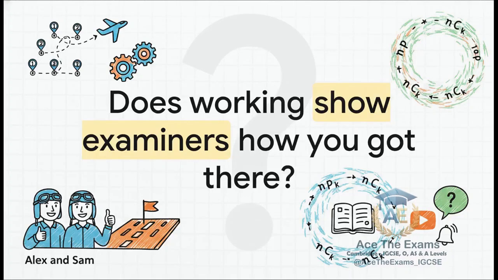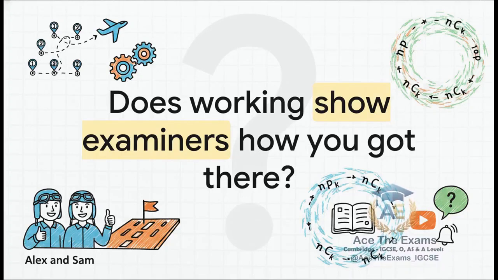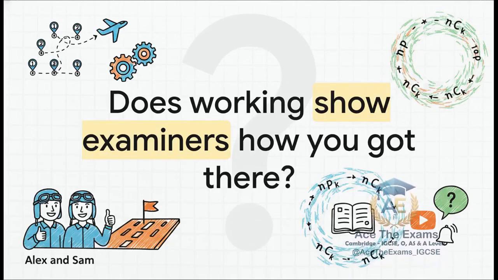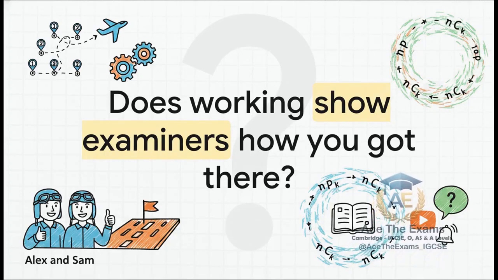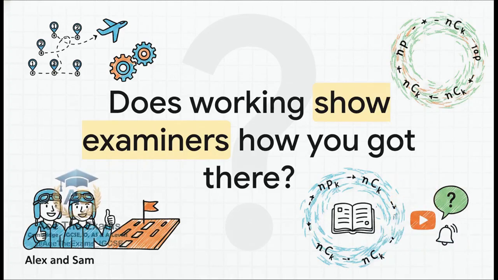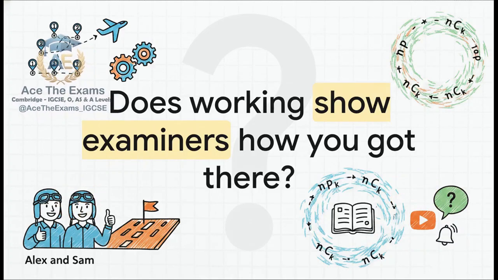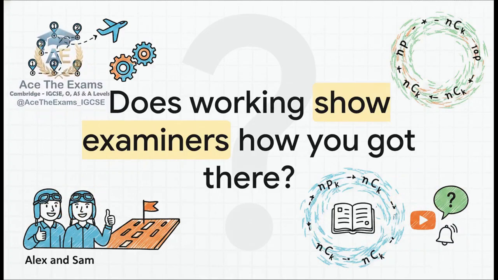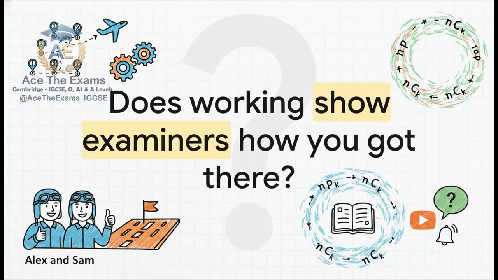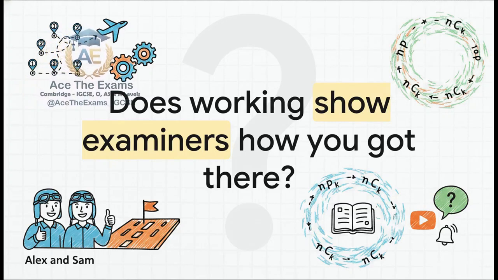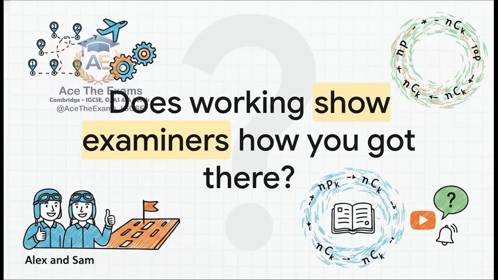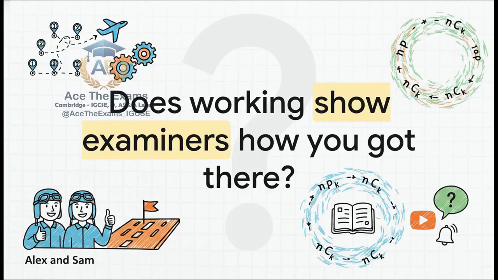If your final answer is completely wrong, does your working paper tell the examiner exactly how you got there? Ask yourself this crucial question every single time you run a past paper simulation. If the answer is no, you are leaving your grade entirely up to chance. Remember our fuel to mark budget formula? Success in permutations and combinations is not just about crunching a number, it is about the flawless communication of your mathematical logic. The next time you face a tricky seating arrangement or a brutal probability matrix, ask yourself if you're just guessing or if you're building a logical flight path that guarantees full marks.